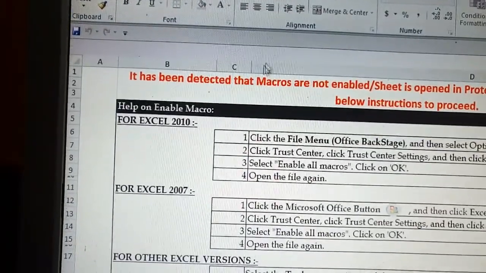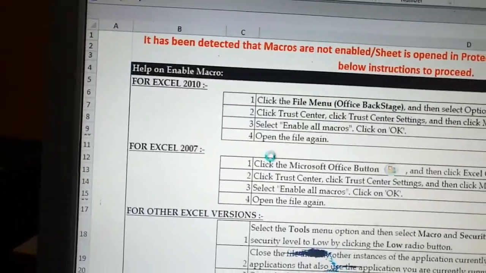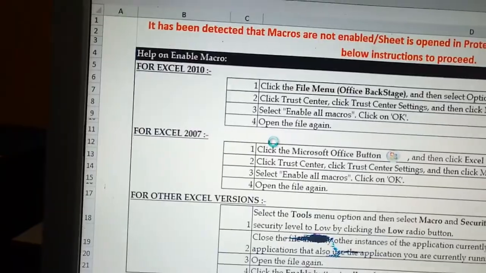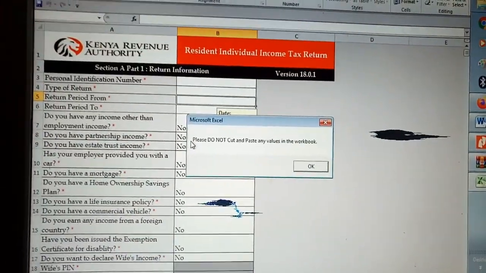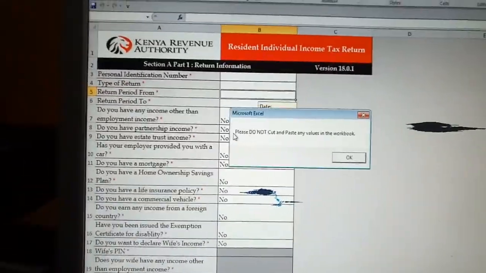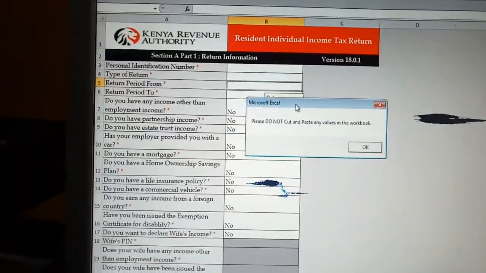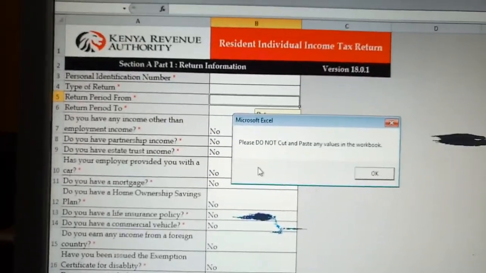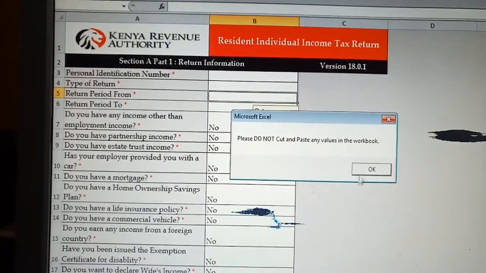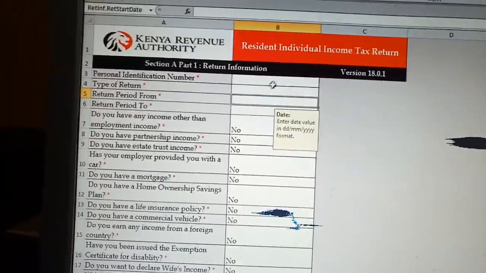So just click it, wait for it to open. Yes, there we go, it has opened. As you can see, we have an alert pop-up which tells you please do not cut, add, or paste any value in the workbook. So click OK.